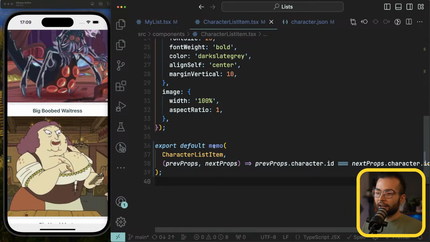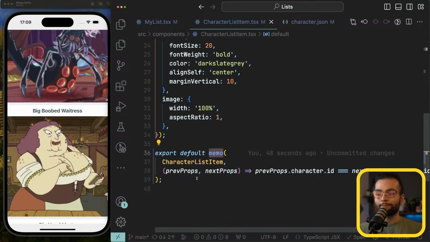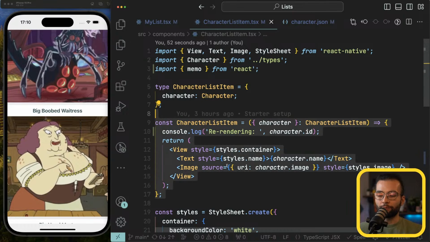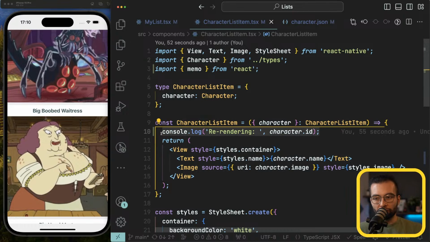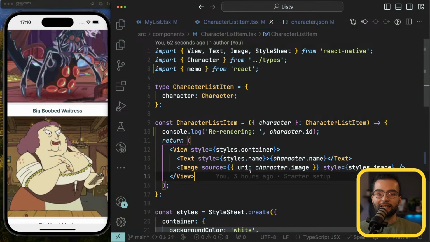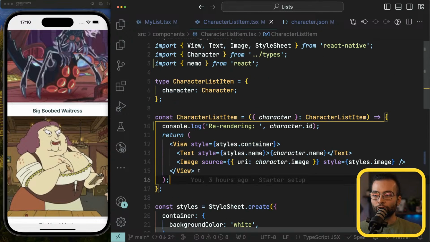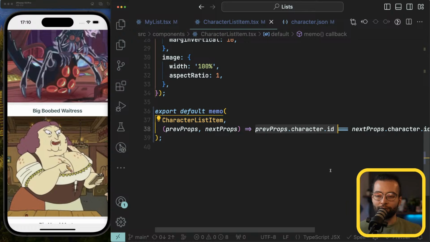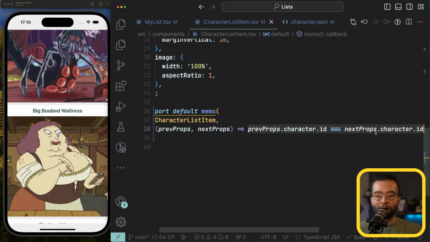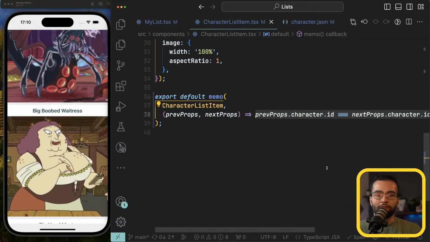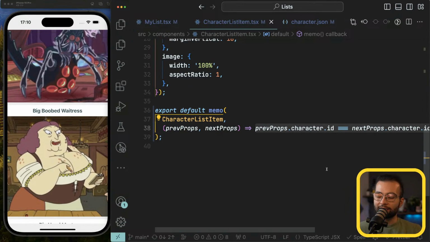This is a great strategy to use, especially if your component is heavy, especially if your component is doing a lot of logic inside it, or it's very hard to render. Because in a lot of situations, if your component is very light, it would be faster to simply re-render it than to do these checks. So the rule of thumb is to try to keep these checks as simple as possible without having to JSON stringify stuff or parse information.